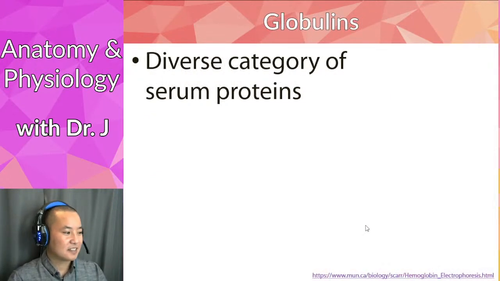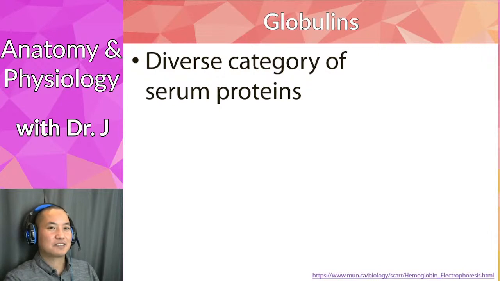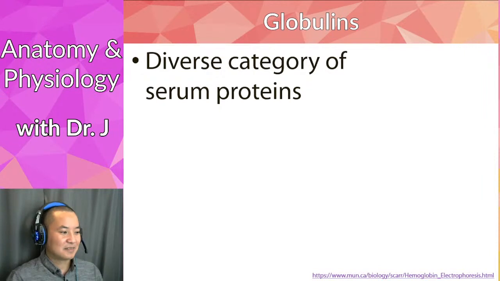Now, globulins are another category of serum proteins. When a bee stings your foot, it's a different type of swelling. It does involve fluid, but that's more like an allergic reaction and possible anaphylaxis, whereas a bee isn't going to cause liver failure like that. What you saw in the previous picture is more of a long-term accumulation of fluids due to long-term liver failure. But bee stings do cause changes in fluid balance, and that's why your foot swelled up. That inflammation definitely causes the blood vessels to be leaky, but that's for maybe unit 2.